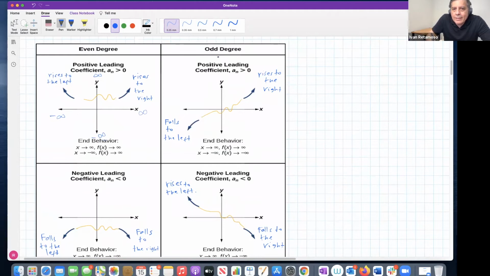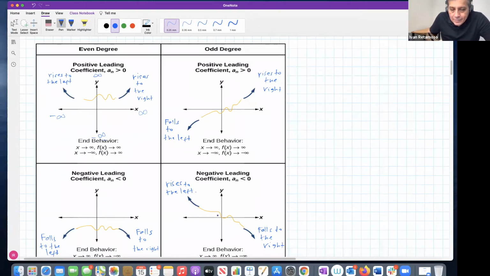All right, similarly here, the other scenario is if the degree of your polynomial function is odd, such as 3, 5, 7, 9. When you graph your polynomial function, it will resemble a chair, an increasing chair if the leading coefficient is positive. Now in the middle, look, I have drawn this wiggling here, ups and downs perhaps, but eventually it will fall to the left, eventually it will rise to the right, for big enough values of X, big enough values of X here in the negative direction.